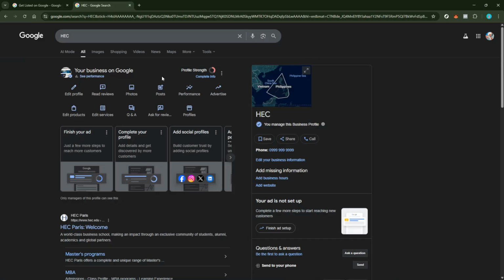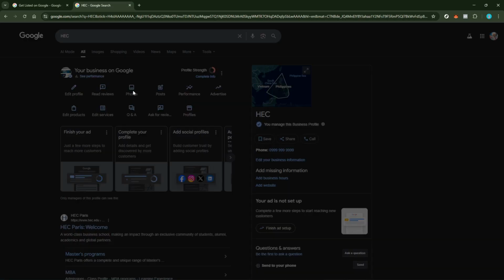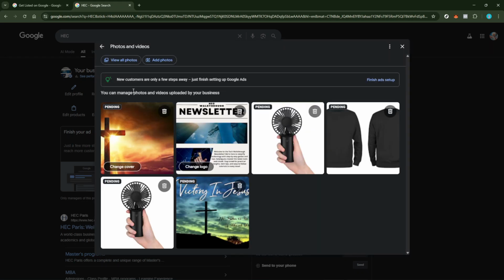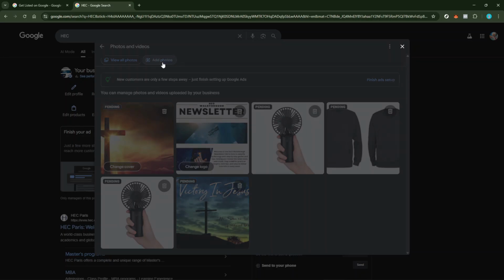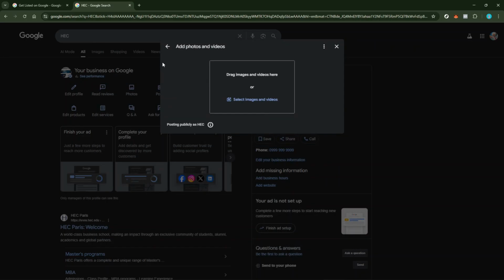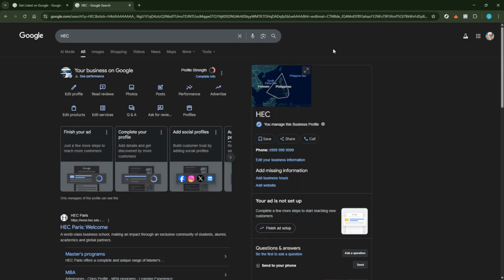After entering your basic information, you'll want to focus on visuals, which are a powerful marketing tool. Click on the Photos tab because images significantly contribute to attracting potential customers. Here, you should upload high-quality photos that capture the essence of your business. Consider showcasing your storefront, interior, products, team, or any services offered. A picture tells 1,000 words, and vivid, professional photos will leave a lasting impression on anyone who visits your profile.